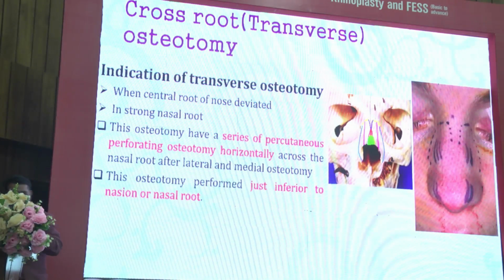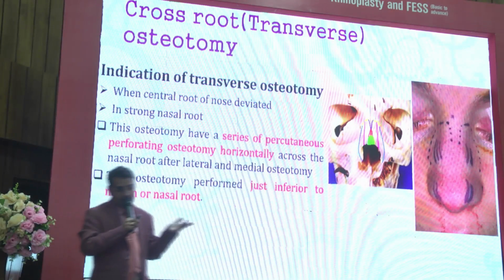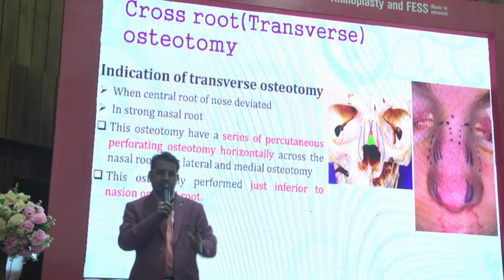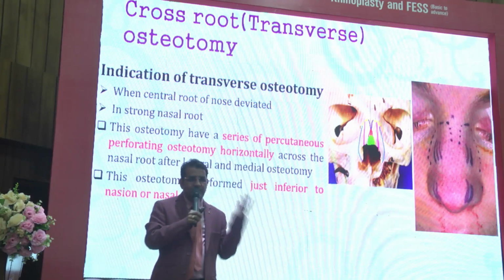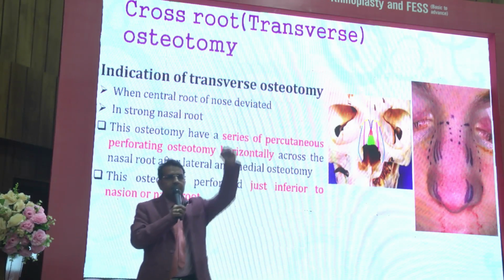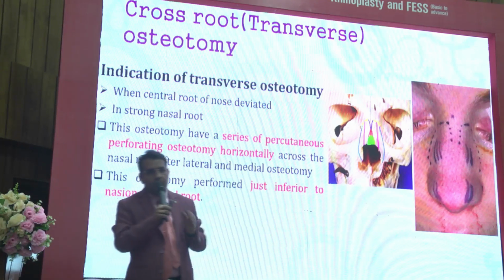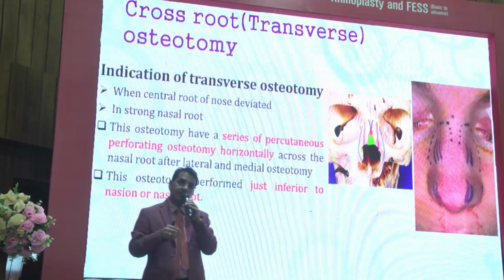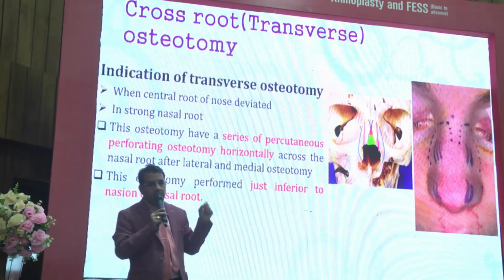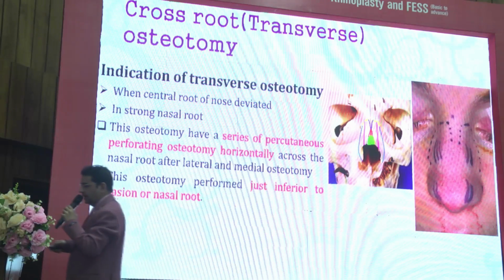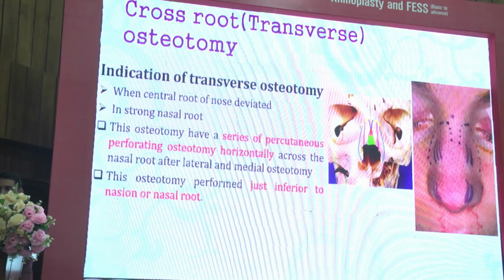Now the last, the transverse osteotomy. I think everyone has had the experience that after 10 days, when you remove the splint, you are frustrated because although at the time of surgery your nose was straight, it is still deviated. This is one of the important reasons, because sometimes the root of the nose is deviated. If the root of the nose is deviated and your osteotomy is not adequate, it's very difficult. So if your patient's root of the nose is deviated, this is the only indication for the transverse osteotomy. The upper limit of the transverse osteotomy is the nasion, done in the same manner as the external perforating osteotomy.